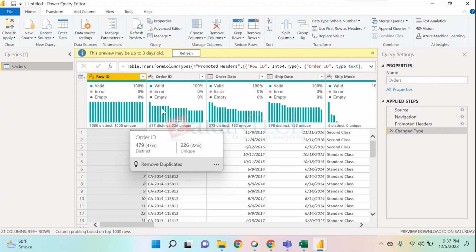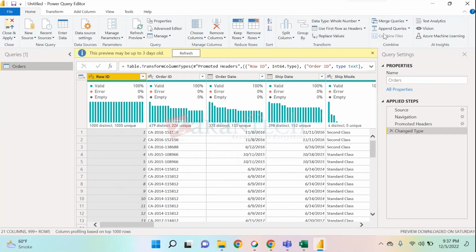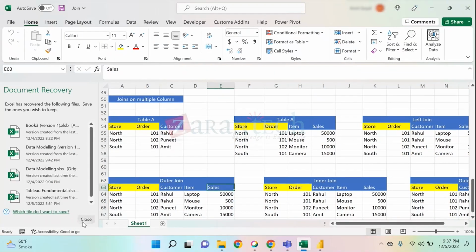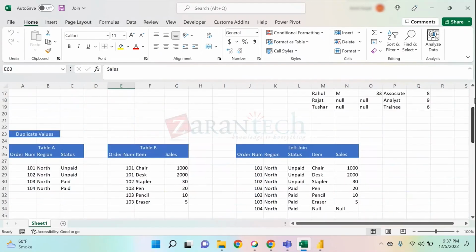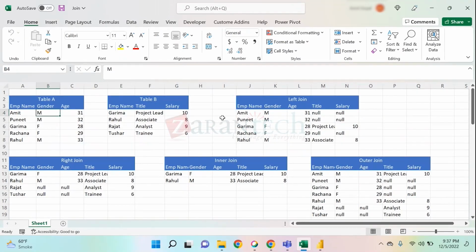In that case, what will you do? That's where the append and merge queries come into the picture. First we will learn what a merge query is. I have created a very small dummy data set, and we will spend about half an hour understanding what a merge query is.